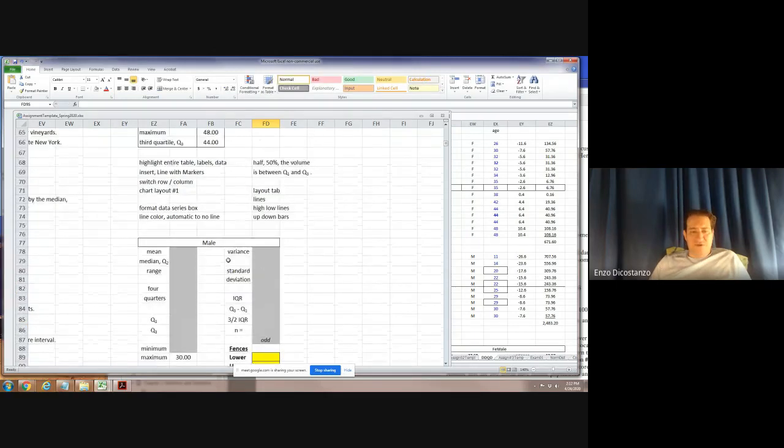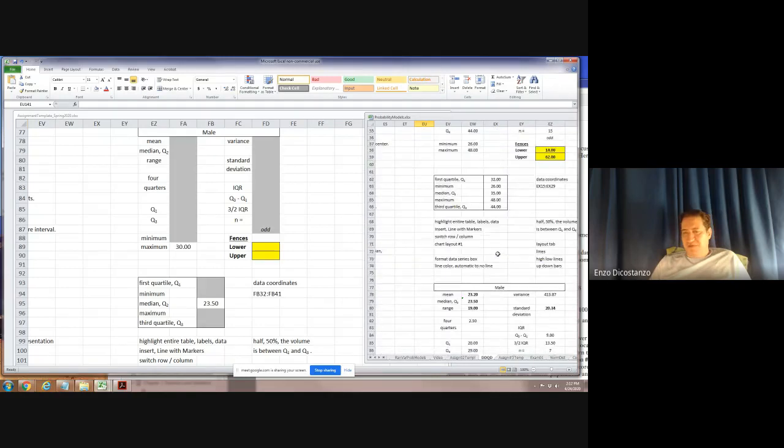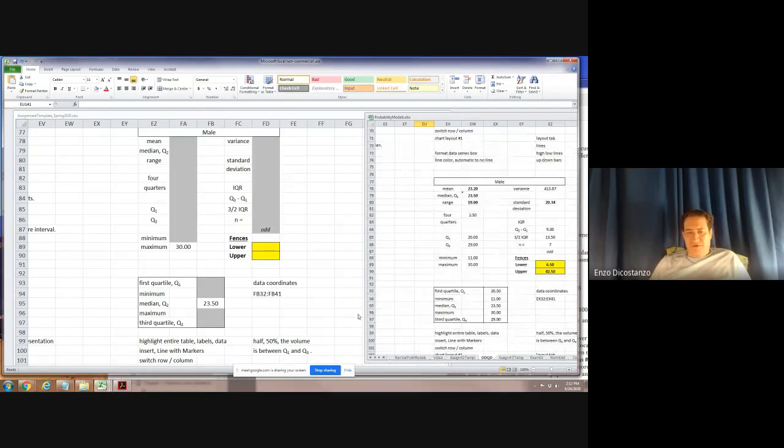And then what you can do, there's your 23. So that's the female part of it. The male part's 23 and a half.